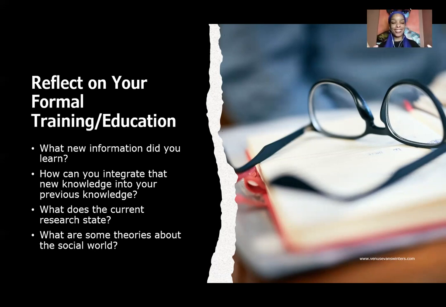So remember that. Okay, y'all getting me excited. Next question for your writing journal: what does the current research state? So, whatever you're thinking about, this old idea integrated with this new idea, what does the research state? So, what is the research in your courses telling you about the state of the world or some social problem or challenge? And next, what are some theories that you've been introduced to about the social world? Okay, so I'm gonna give you some examples.